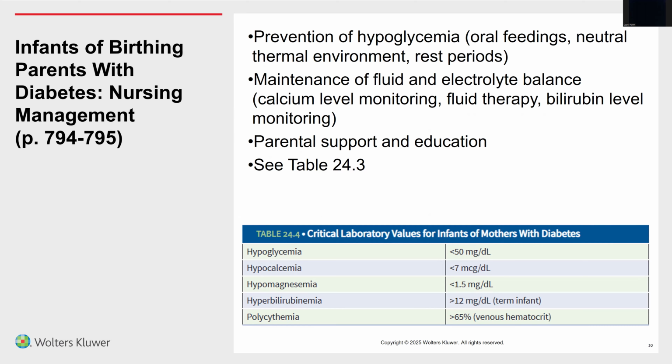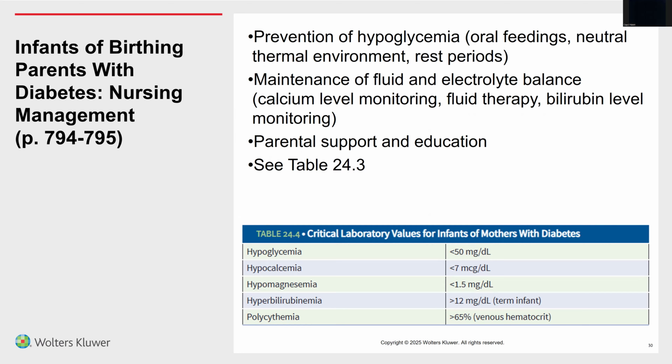Assess them for signs of birth trauma involving the head, which could feel like tense or bulging fontanelles, or even seeing a cephalohematoma, facial nerve paralysis, and even skull fractures. Check the shoulders and extremities for clavicle fracture, posturing, and paralysis, and bruising on the skin. Take the newborn's temperature frequently.